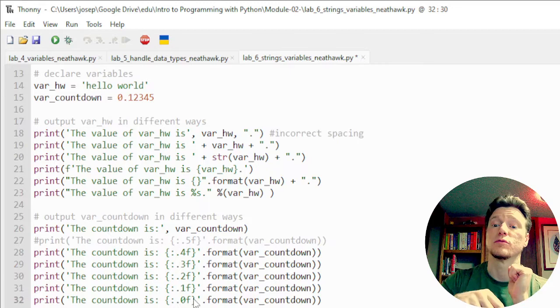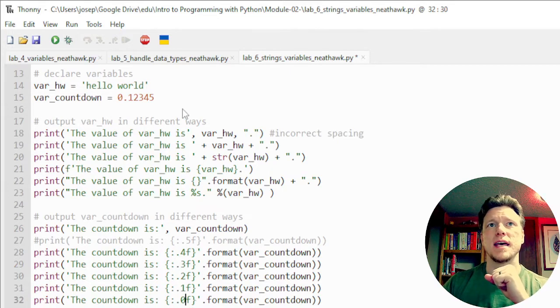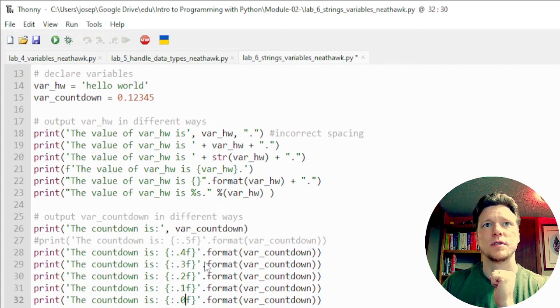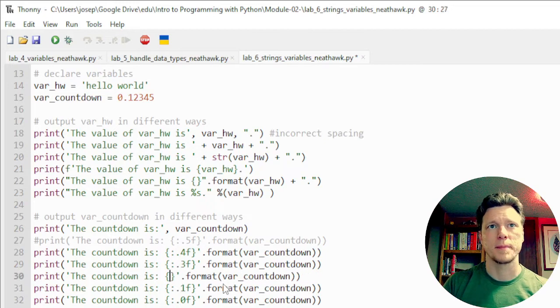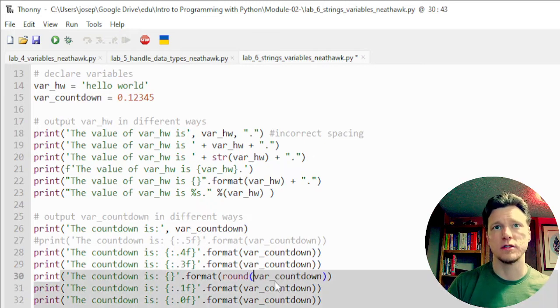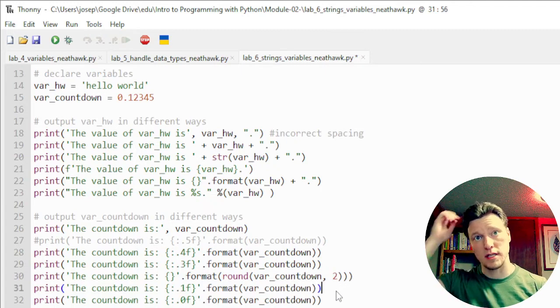So these formats are a little bit tricky, and by no means do you have to use them. You could do the rounding from our previous lab where I showed you rounding, and you could just use any one of these other options for putting a variable into your string, and you could just round that variable. And if you did, it would look something like, let's do this one, format, and we'll do round. We can put functions inside of functions. Did you know that? And 2. Okay, we'll see that run in a moment.